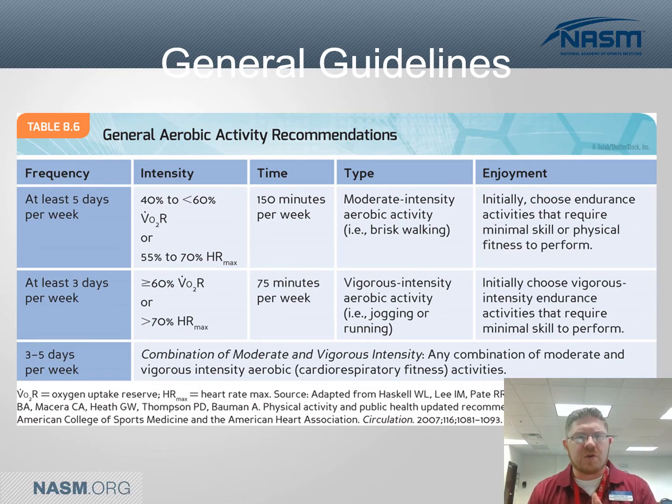So heart rate reserve, which we've talked about, the Karvonen method, that's again 220 minus your age and then finding that against your resting heart rate. That's the way to do this. But 5 days per week, moderate intensity here is going to be considered 55 to 70% of heart rate max or heart rate reserve. And then when they say type, that's brisk walking, or it could be a jog for someone. And enjoyment factor, that's important too, because if you don't like it, you won't do it.